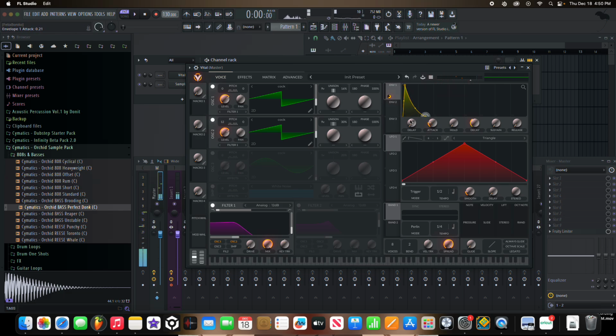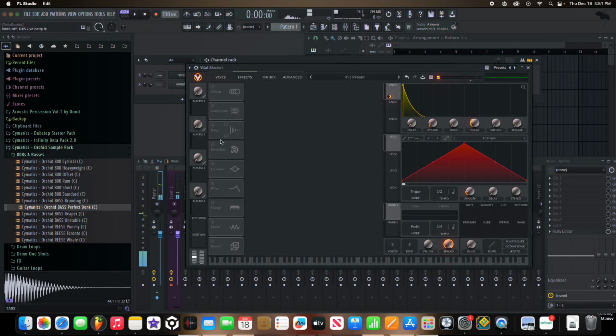You can also make it go like this. Or like this. And then I would add a compressor and reverb.